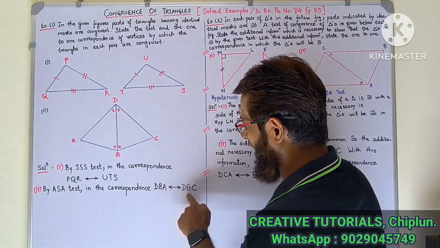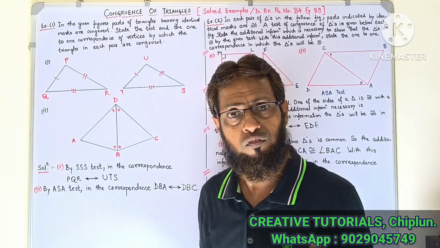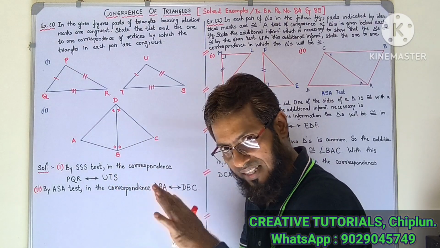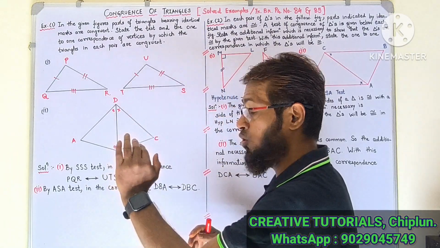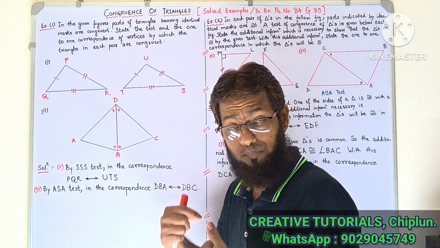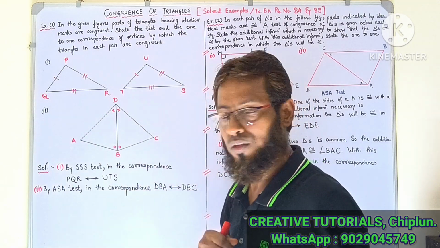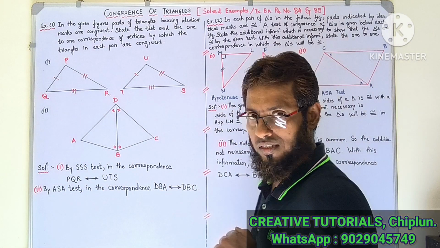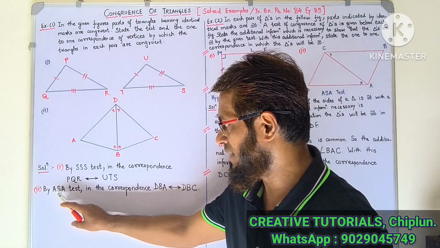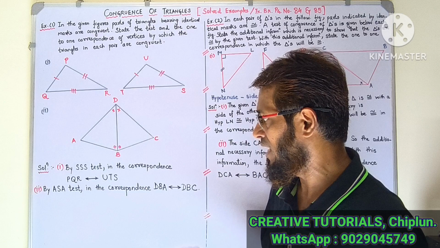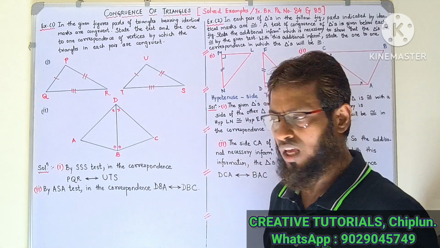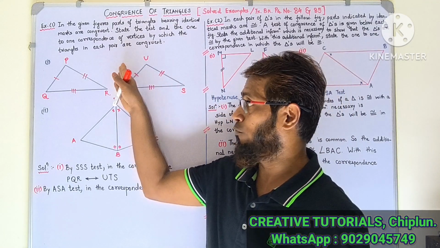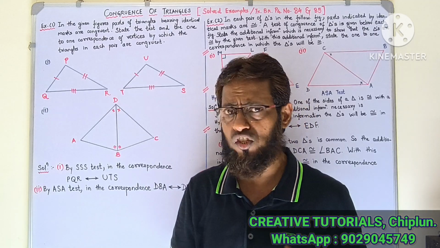Then B and B. Similarly, vertex B is also common for both the triangles. When I fold this, my B vertex will remain there only. So the B vertex of one triangle will get superimposed by the B vertex of the second triangle. Now the last one is A and C. So my A will get superimposed with C. That means by the angle side angle or ASA test of congruence, and in the correspondence DBA to DBC, these two triangles are congruent. Dear children, I hope that the solution of sub question 1 and sub question 2 both were very well understood by each and everyone.